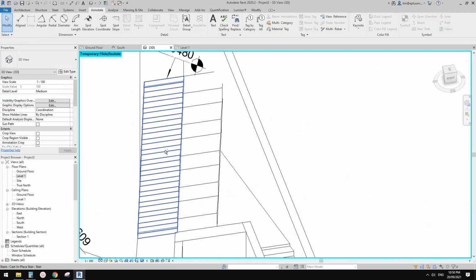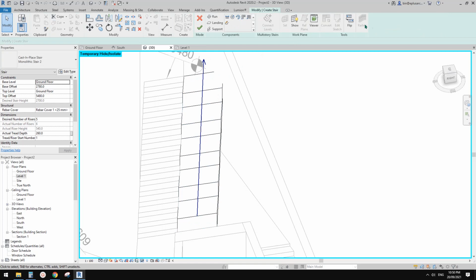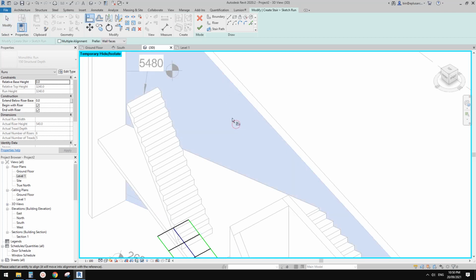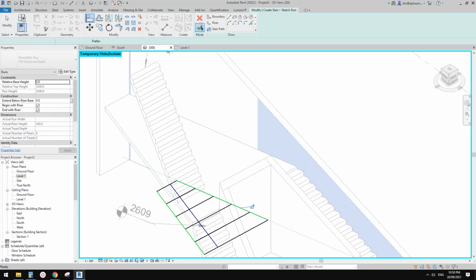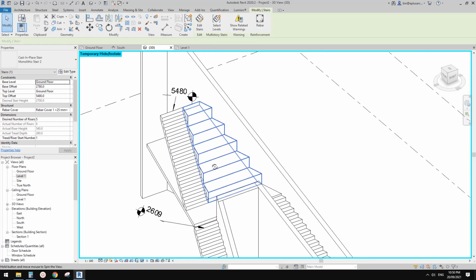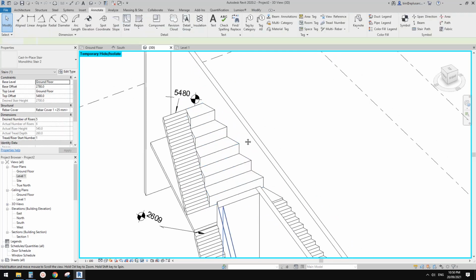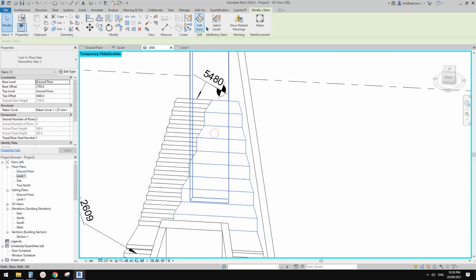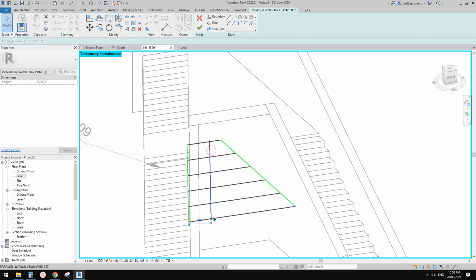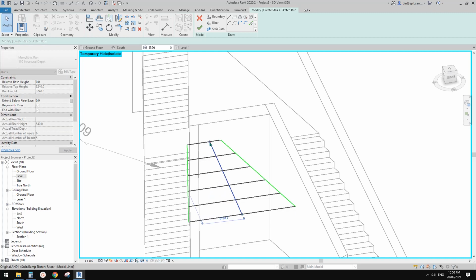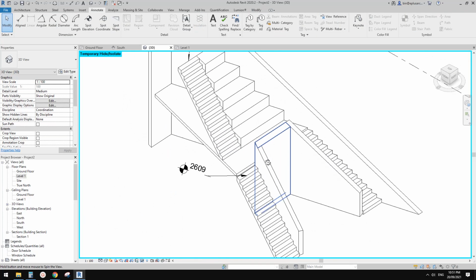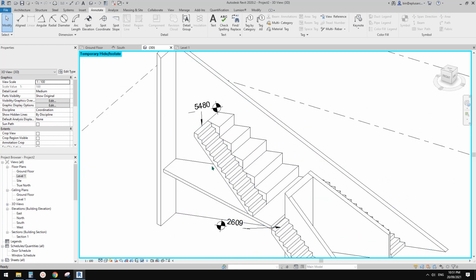Yeah, that's better. So you will see now the levels all match. Okay, good. So now we can just edit stair. So edit and then select this, edit sketch, AL, pick the wall, pick this, finish, and finish. If you don't worry about the direction arrow, you can just finish this stairs, or you can also edit the sketch to make sure. If you want to put this in the middle, SM, SM, and finish, and finish.